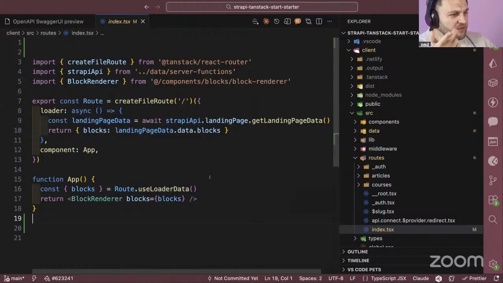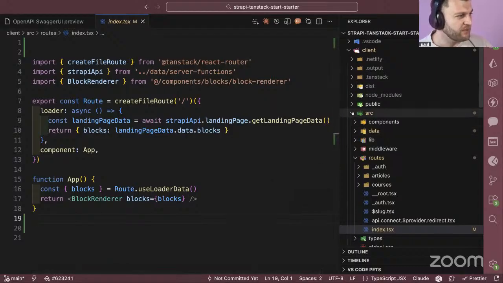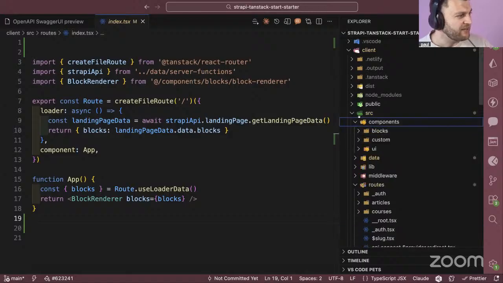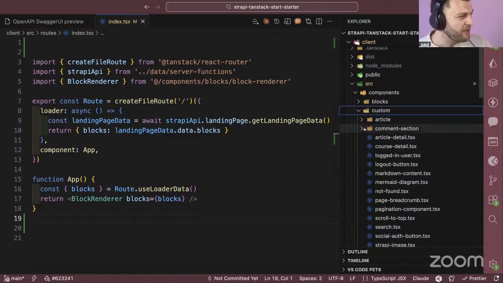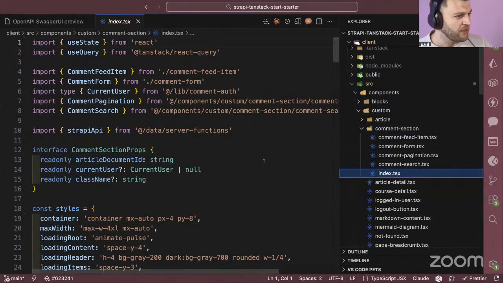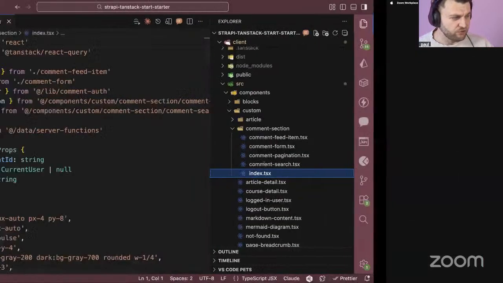And another thing that's cool is, what if I want to have a component responsible for its own data? In Next.js, you could have a server component that's able to just have the data. But in TanStack, it's like, you know what? It's going to be a dynamic component. It's something that I'm okay with getting client side. So in TanStack, I'll show you an example here. I have my comment section, and I'm going to quickly show you where that's located in the app.